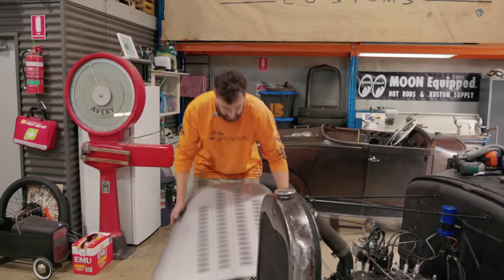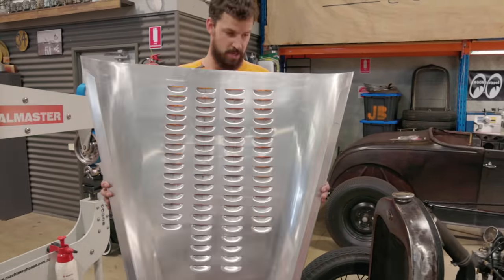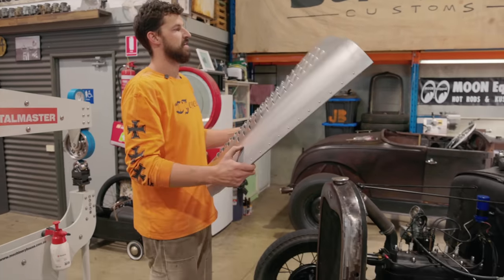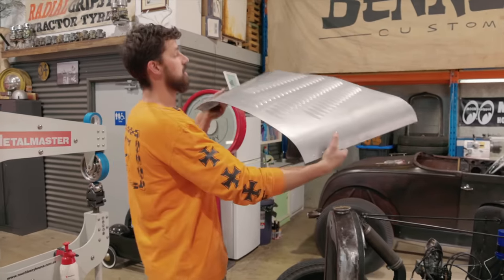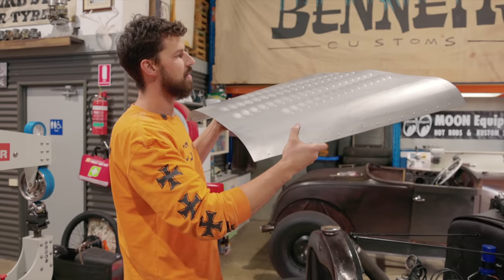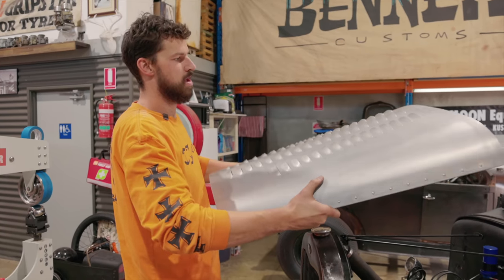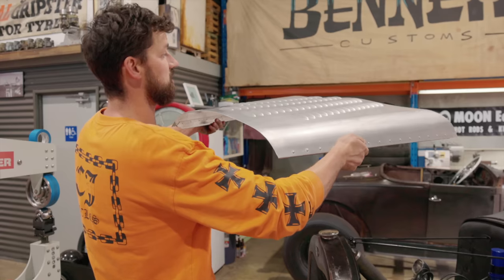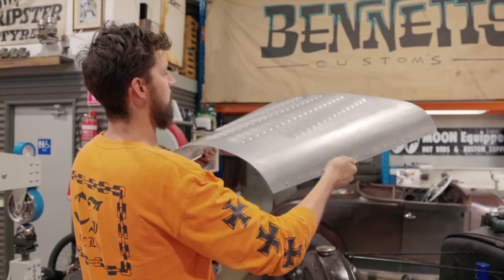Okay, so there we have it. My back's telling me we did quite a few louvers. But yeah, super pleased with how they came out. As I mentioned, a little bit of distortion, obviously. So we can play around with that a little bit to try and get a little bit more shape and memory in there. But I think once those, you can kind of see it, I pull it in, and it finds its way back.